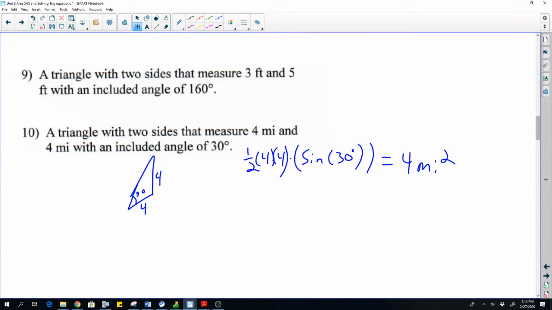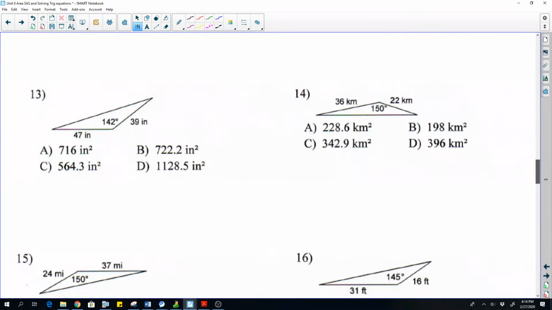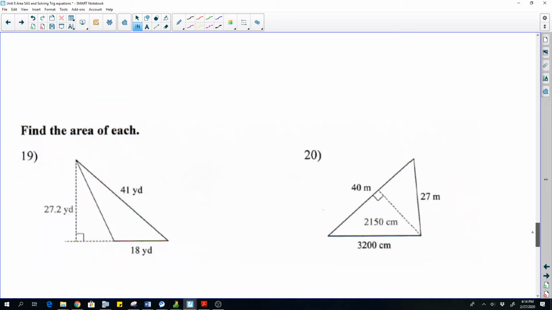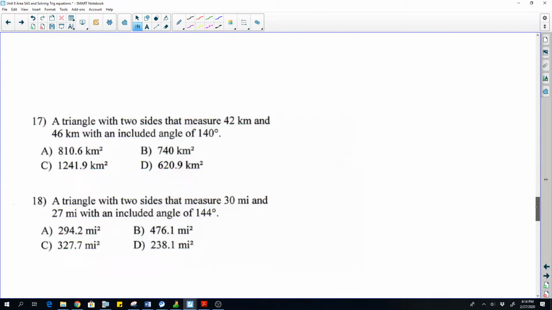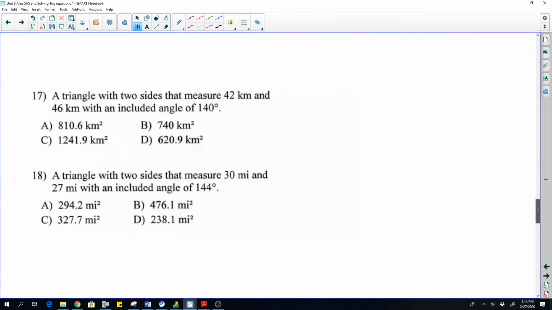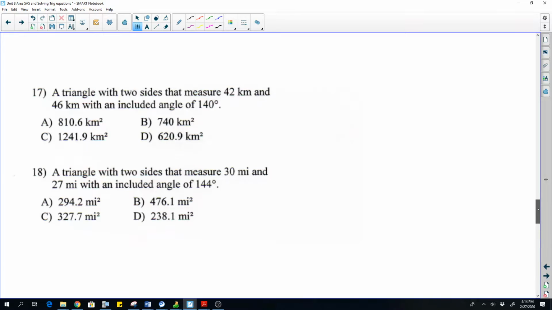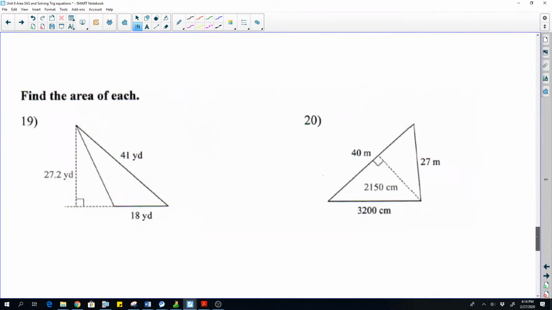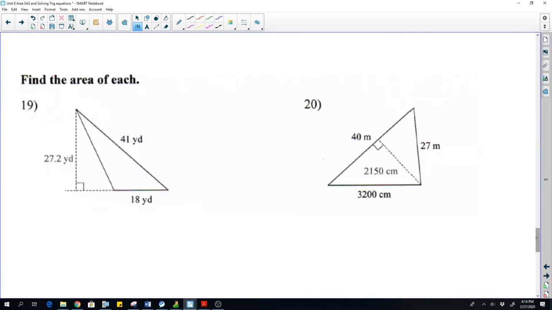Okay, so I think we're about done with this video because I think it really makes sense. So again, jump to the back side. There are some multiple choice options as well as some word problems, some more. But it's just basically 1/2 side times side times sine of the angle in between the sides. So just use that formula over and over again. It does say to find each of these, so that's interesting. This might be a little bit trickier there.